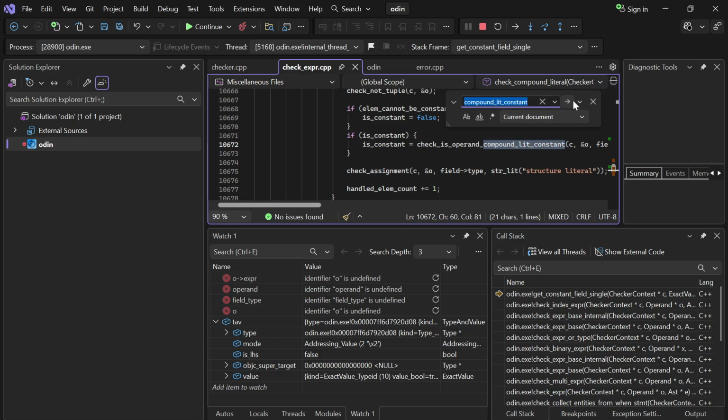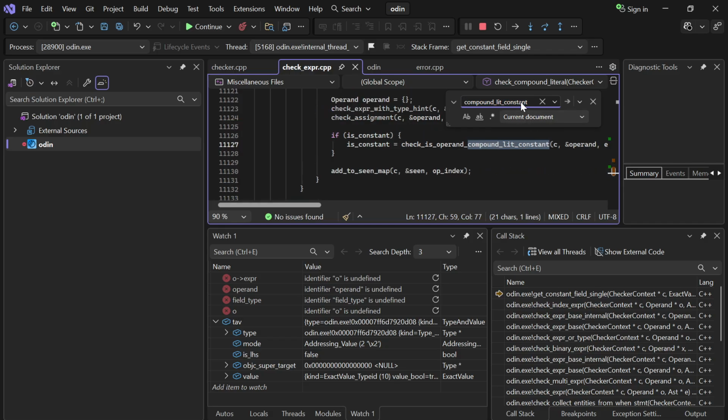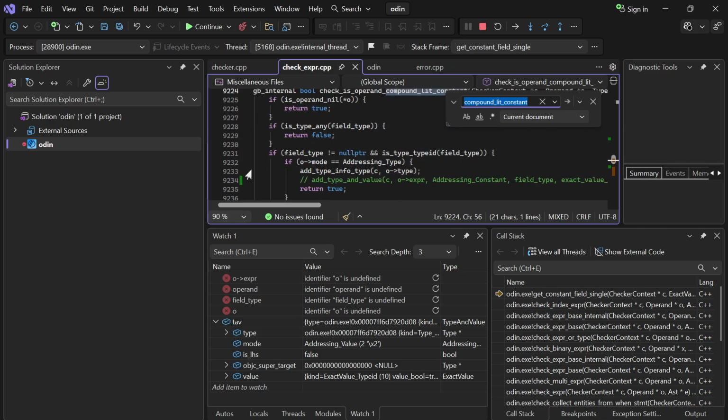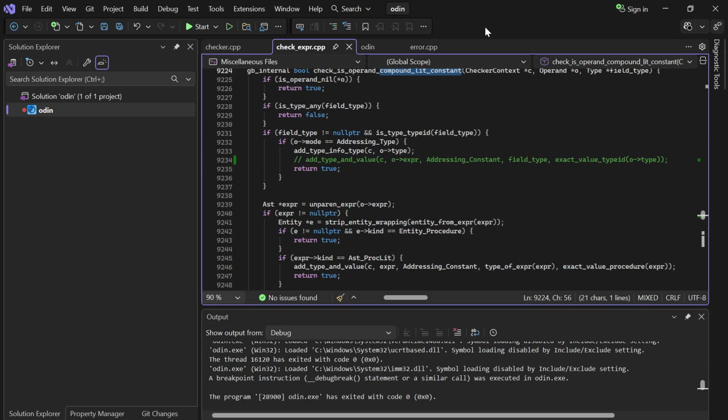So, compound with constant. There we go. So I want to put a breakpoint here, or here, here, here. There you go.